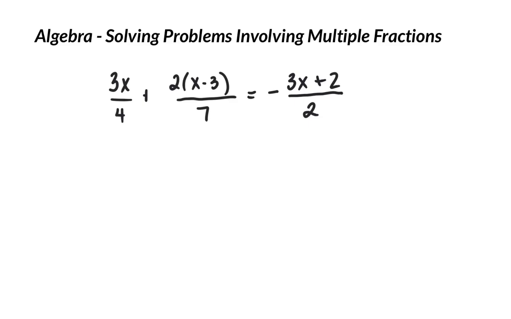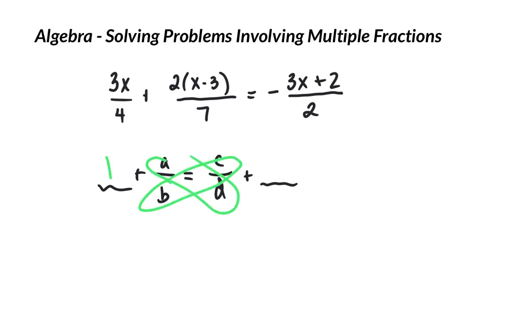I want to solve some problems that have multiple steps and multiple fractions. In an earlier video, we talked about cross-multiplying. In this case, I wanted to talk about a different way to solve this, but I wanted to point out cross-multiplying only works when you have a single fraction equal to another fraction, something like that. The minute you add something to either side, it's not possible to just cross multiply the fractions. That will not work.